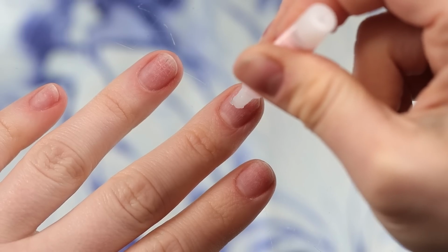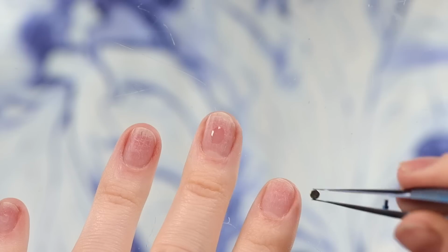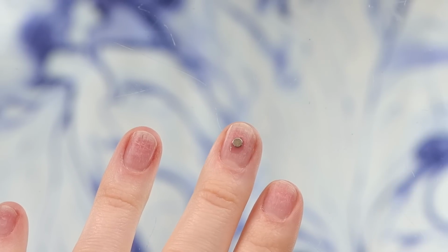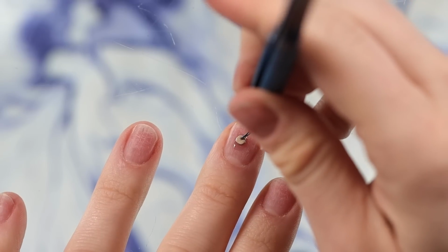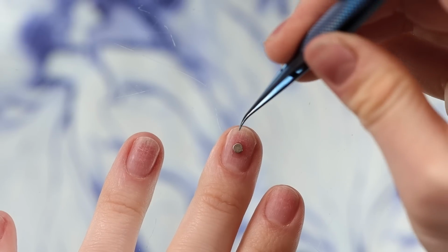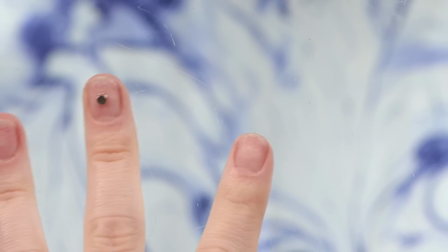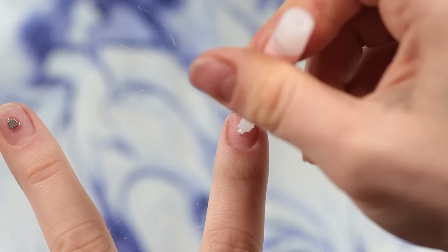I am going to pretty much do the same method that I had started with when I realized the magnets were gonna be too big. I'm going to just glue them on first, and I'm gonna pretty much just do it at the center of my nail. I feel like that'll be where it's most evenly leveled too. I'm gonna try to separate that before I put the next one on.